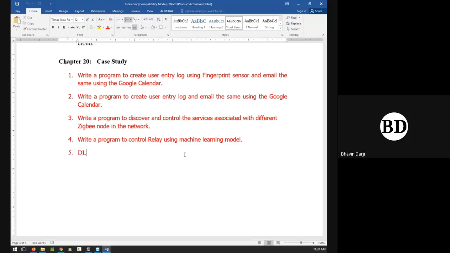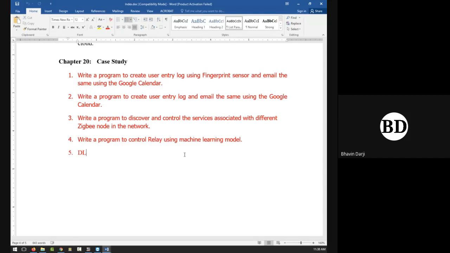action accordingly. Suppose it is a summer environment, and the temperature in the morning is low, around 30 to 35 degrees, and then in the afternoon the temperature goes up to 45 degrees. So the temperature is changing, and accordingly the machine will train on that data and take action.